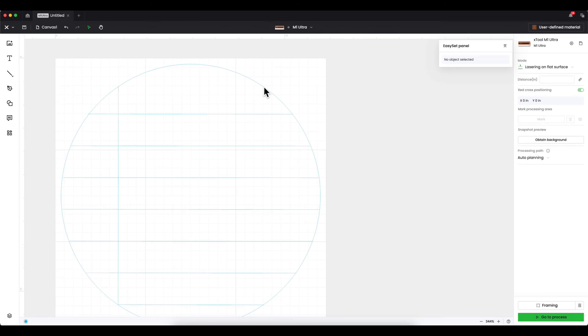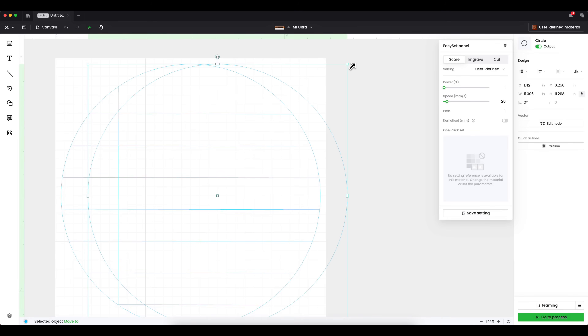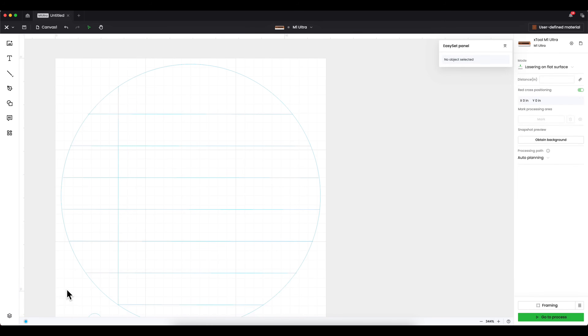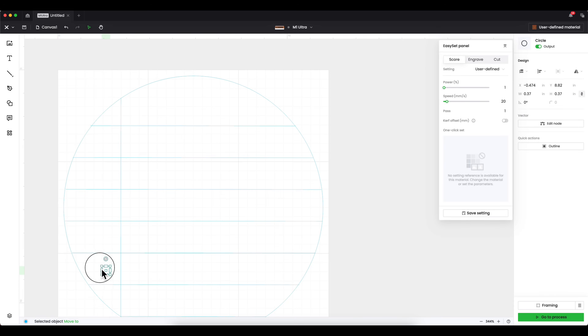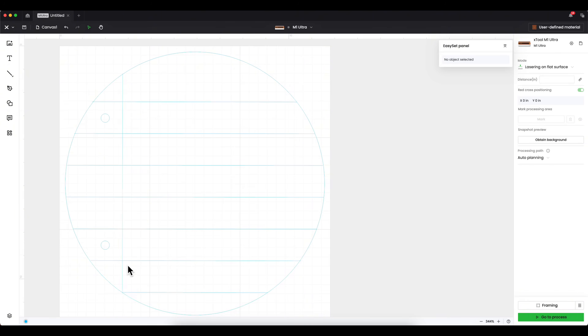I love making things look like they truly are supposed to look, so we're going to add holes. I'll take the original circle, copy and paste it, and make it smaller to look like notebook paper holes. I'll place one hole, copy and paste for the second one. The xTool program shows alignment lines indicating perfect centering, so I don't even have to worry — Creative Space is already telling me I'm perfectly centered.